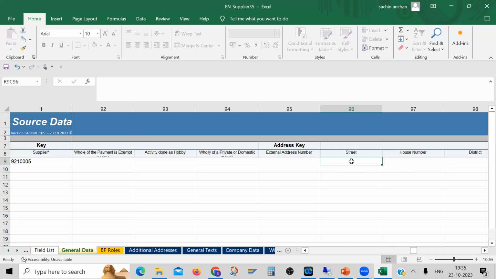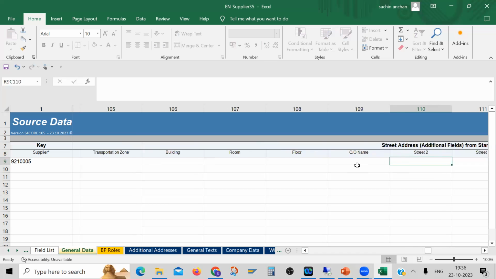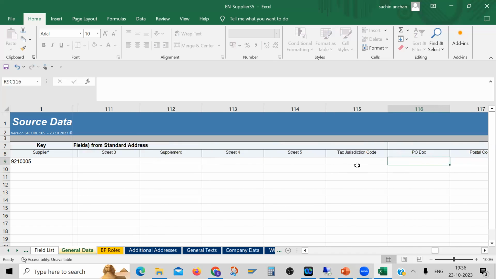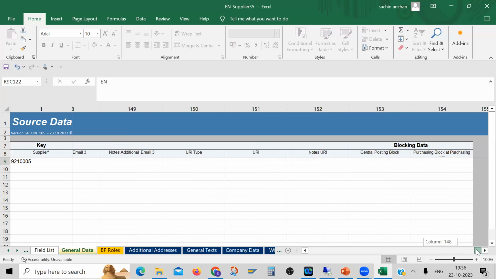Street, for example, I can give anything like Andheri. Okay, city, postal code 40011. City is Mumbai. The country is IN. State is 13 Maharashtra. Okay, go further. You have to get one more state. The language is English. Okay, that's it from this side.